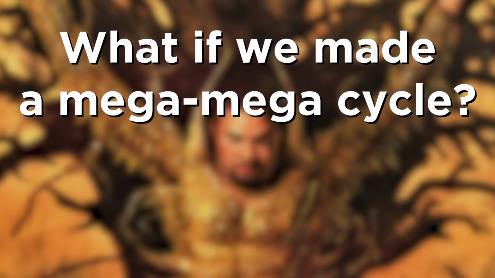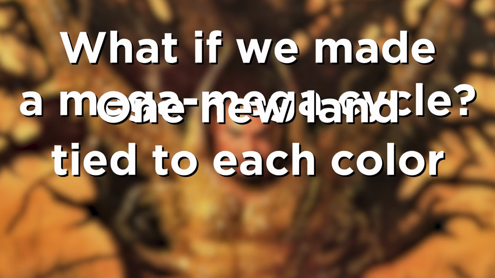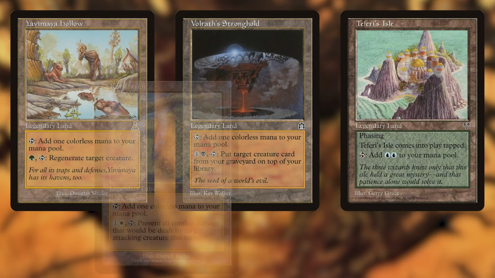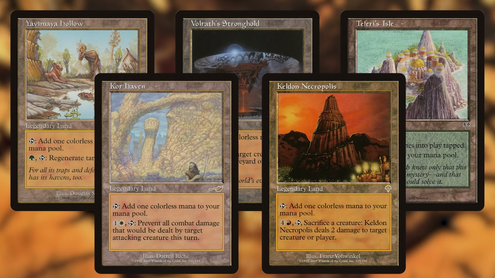What if they created what they called a mega cycle? They would do 1 new land tied to a color in every block for the next 5 years. That would balance out all 5. So they made Teferi's Isle in Mirage, and then followed it up with Volrath's Stronghold in Stronghold, Yavimaya Hollow in Urza's Destiny, Core Haven in Nemesis, and finally Keldon Necropolis in Invasion, 5 years later in 2001.